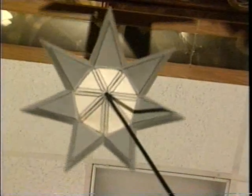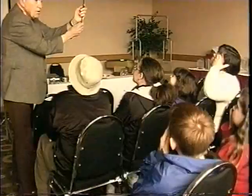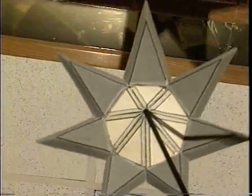Shut one eye. And what's going to happen is this. I'll be turning this, and when it works, it will look like it turns inside out, and it'll look like it'll fall off the stick. So you tell me when you get it. Look with one eye. The white part of the cone looks like a cone sticking out.